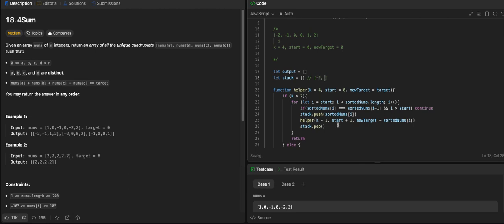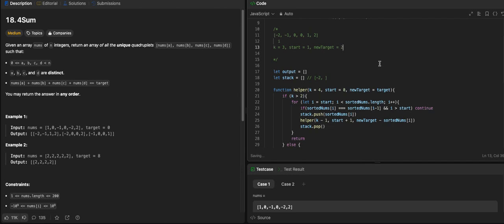All right. And then we call helper with k minus 1. We're now at a lower level. Start is plus 1. New target is minus sorted nums of i, so that would be 2.